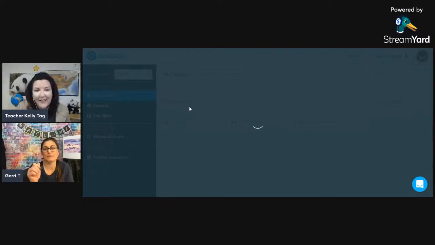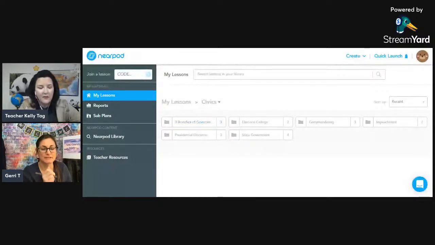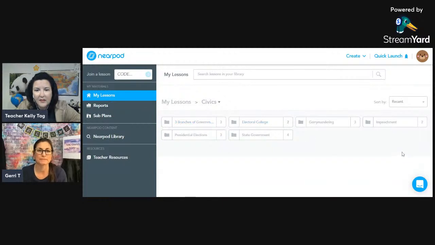It's taking a little time to pop up here for our view. Oh, is it? Oh, there we go. Now we can see it. Now I can see it. I'll go a little slower then so that I'm not ahead. Yeah, we can see the civics folders now, but it's taking a few extra seconds to pop up for my view.